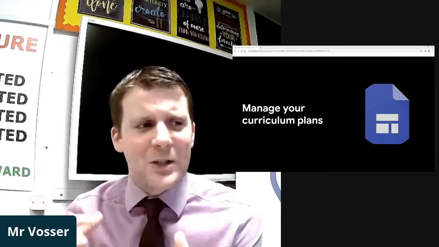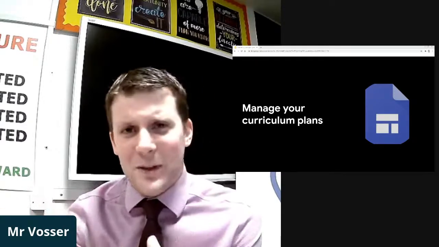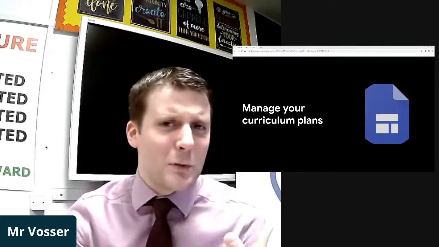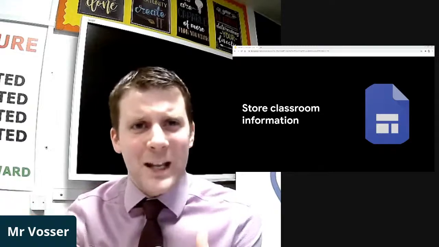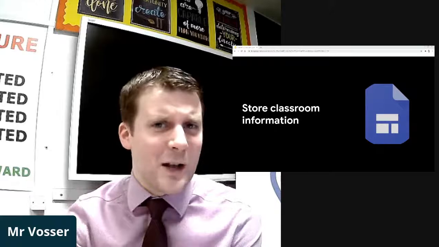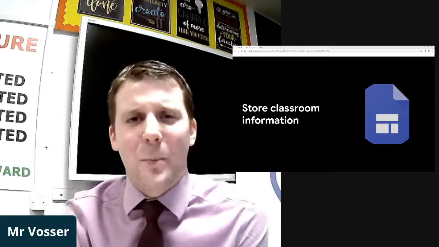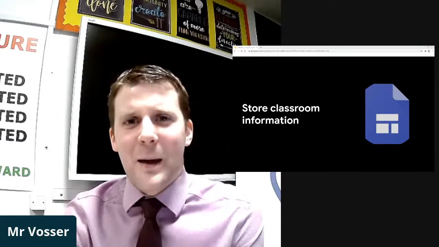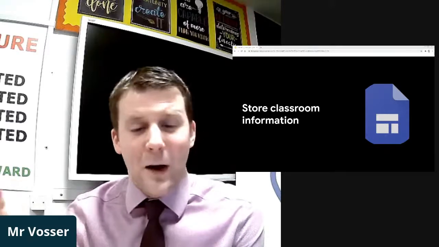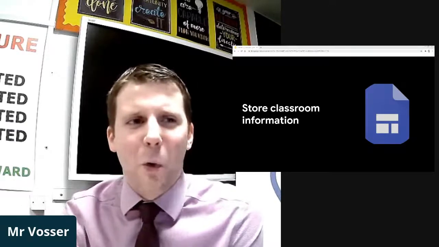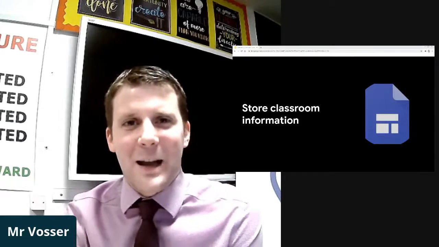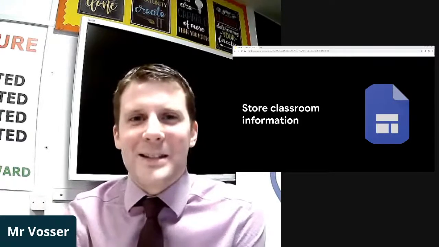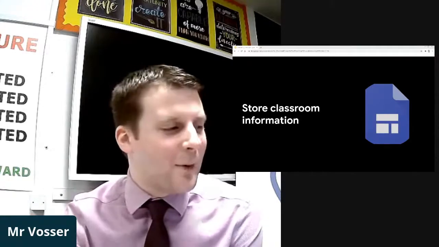And as well as managing and sharing curriculum plans within your Google site, you could also do key classroom information as well. So you might store your routines or seating plans, and it's quite intuitive in terms of moving items around and dragging and dropping different pieces of text and stuff. So you can be really creative there, and I will touch on that during our walkthrough of Google Sites today. But if you just search for seating plans in Google Sites, you'll certainly come up with lots of ideas there.